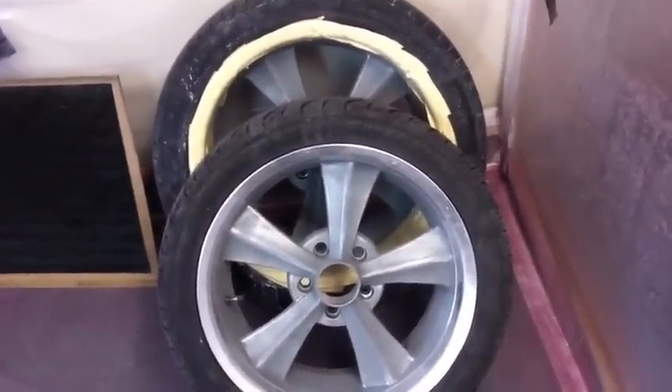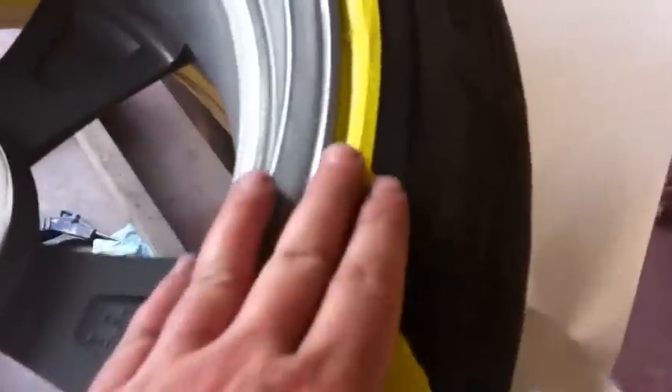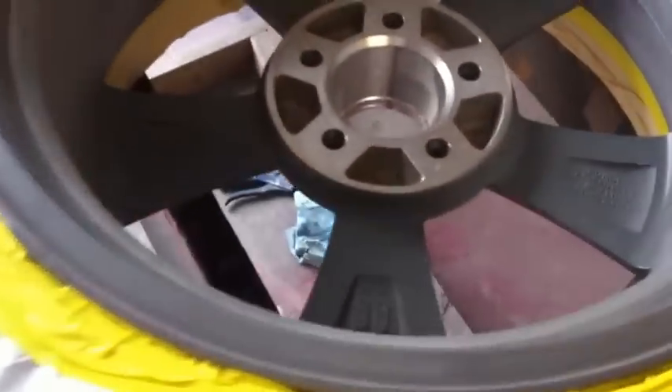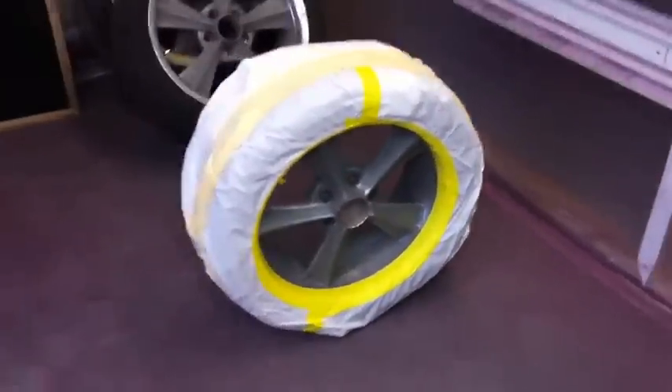Matt headed on out to work and so I'm going solo here tonight. Doing masking on these wheels — got them all scuffed and sanded down, as you can see there. We're just masking them off. I was really surprised how well the masking tape stuck to the rubber. It's a little bit like wrapping a Christmas present. Got the underside — you can see through there — the underside masked off, got one completely finished over here. If you like wrapping Christmas presents, you'd like doing this; if you don't, you would hate it.